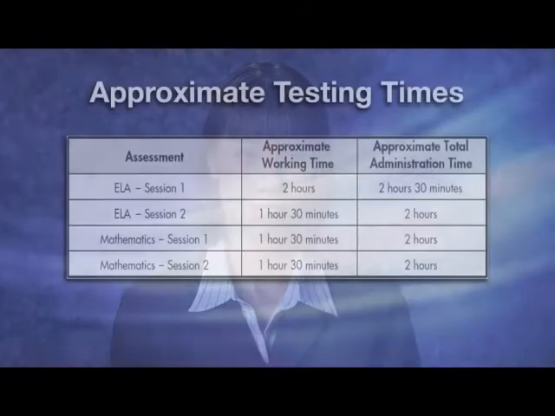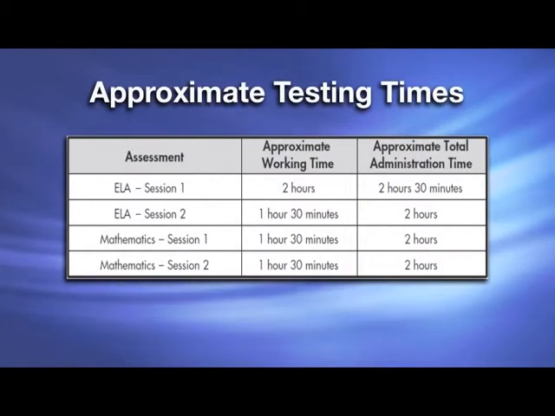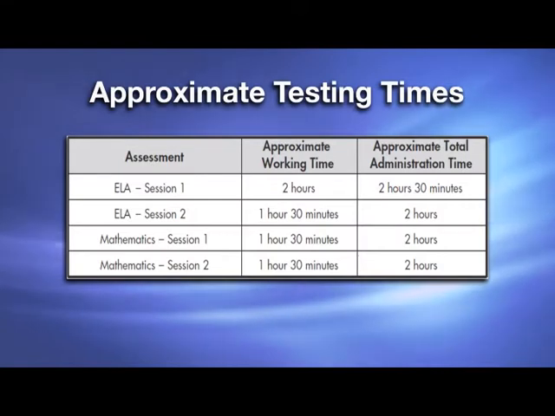Each section of the CAHSEE must be given on the day for which it is scheduled and should follow the suggested timelines. On Tuesday, the first session of the English Language Arts ELA test needs about 2.5 hours and the second session about 2 hours. On Wednesday, each math test session will require about 2 hours. Remember to have a location and examiner for students who need more time and for students with test variations. Plan which rooms will be used for testing and how to handle students not testing or students who finish testing early. Also, plan for English learner variations such as translated directions, additional breaks, testing separately, and translated word lists.